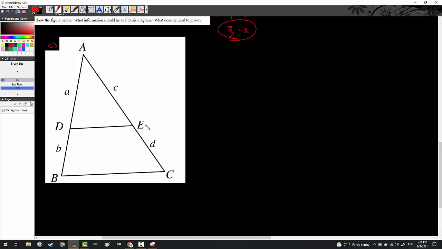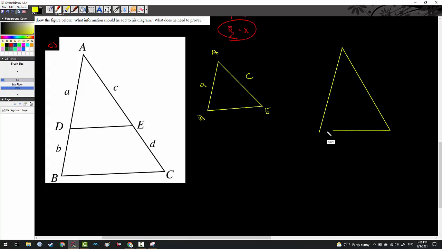So in Kamran's diagram, it's just a generalized triangle with arbitrary lengths A, B, C, and D. Let's see if I split this triangle up, whether we end up with what Janelle came up with. So this would be A and C. If I call this angle A, angle D, and angle E, and then call the larger triangle A, B, C, so that's going to be A plus B, and C plus D.